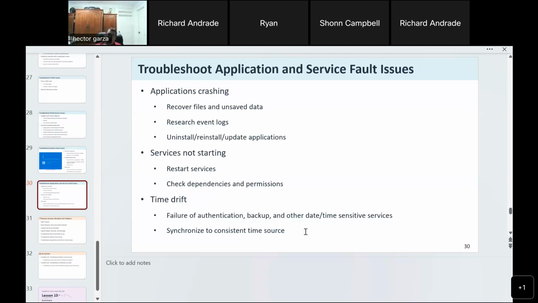It's something you would never imagine would cause problems connecting and logging in, but being off time-wise can cause problems. So that has to be synchronized. And it's good to be aware of that, because you could be troubleshooting everything else and everything else works, and you could be baffled. You could say, oh my God, everything works, what's going on? Well, something as simple as the time being off by a few minutes.